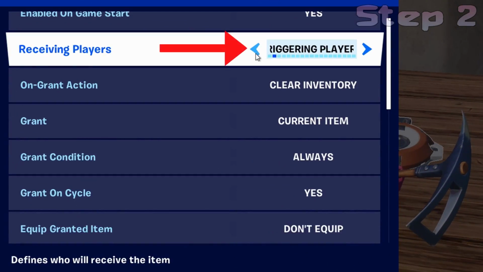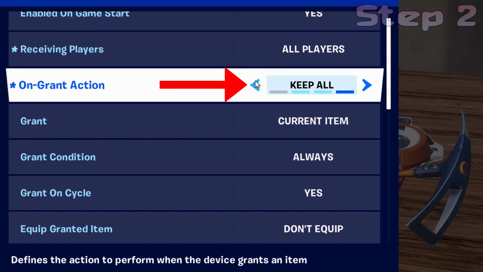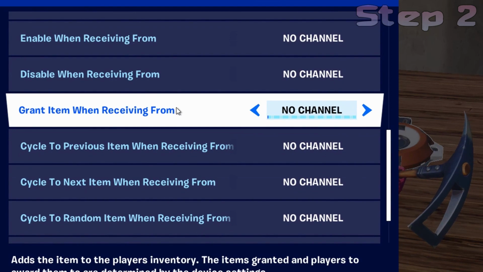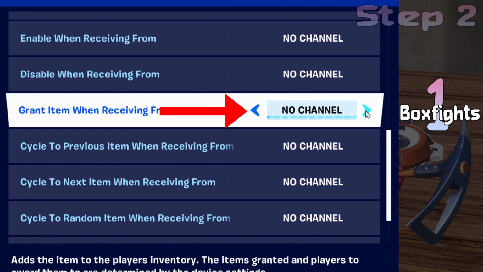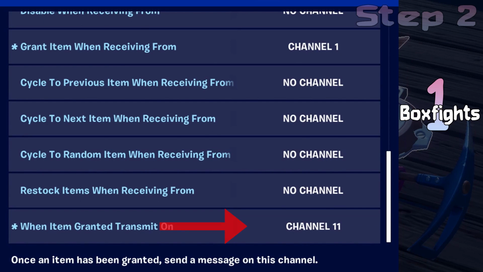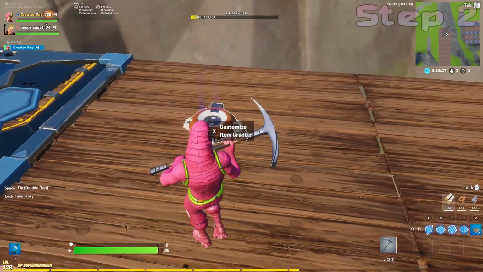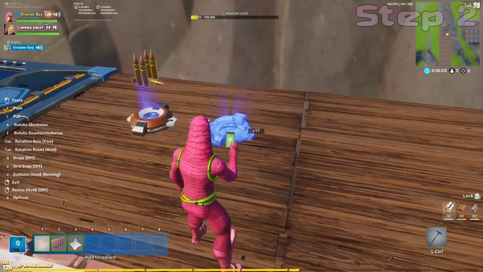Set receiving players to all players. On grant action, keep all. This one will be for box fights, so we'll say grant item when receiving from channel 1, and when item granted, transmit on channel 11. Now grab some medium ammo and drop 1 bullet into it. Now copy it and place another one next to it.